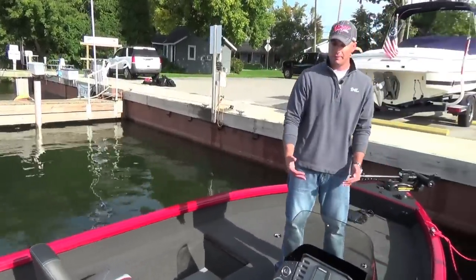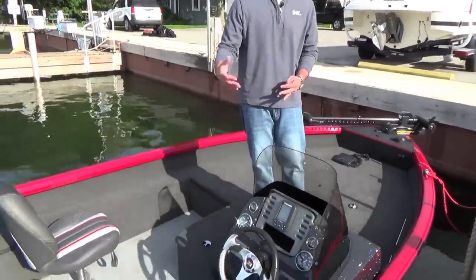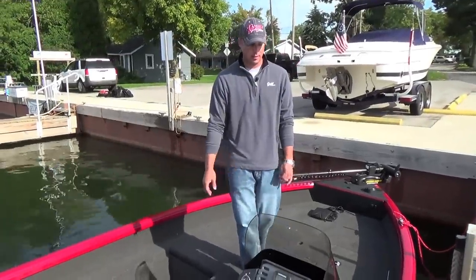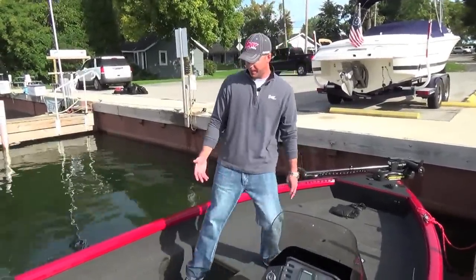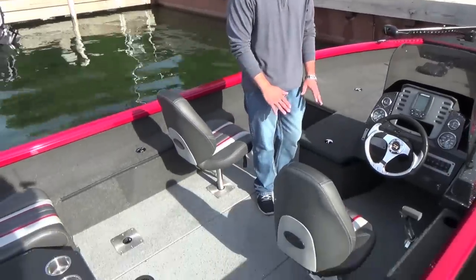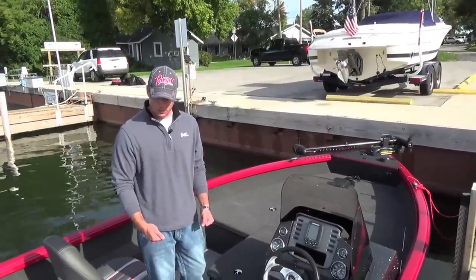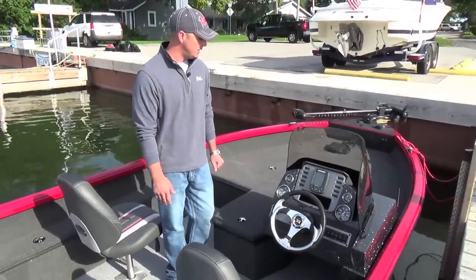We also add value to this boat by using the same upholstery department — same marine grade, high-end, nice vinyl for the seating in this boat. Also something that we gain efficiencies from on the manufacturing side. Stepping down into the cockpit, you'll see that there's no carpet in this boat. What we've got is a sprayed polyurea liner, very similar to our Road Armor trailer covering, which gives traction and is easily wiped down or sprayed off at the end of the day.